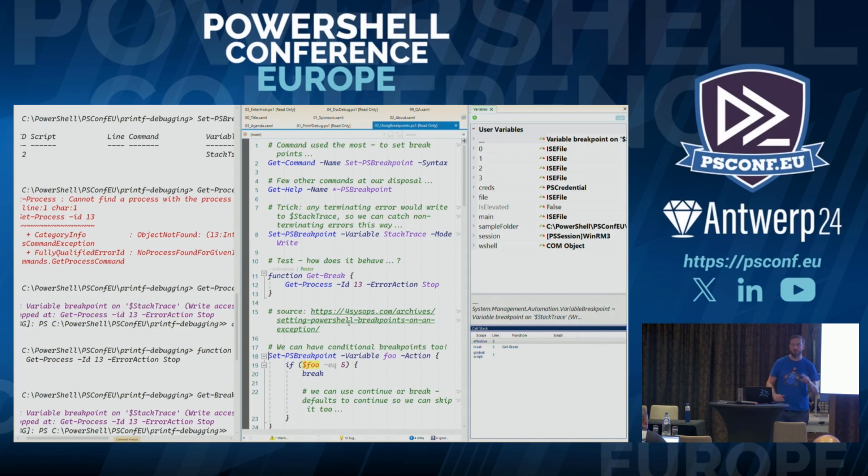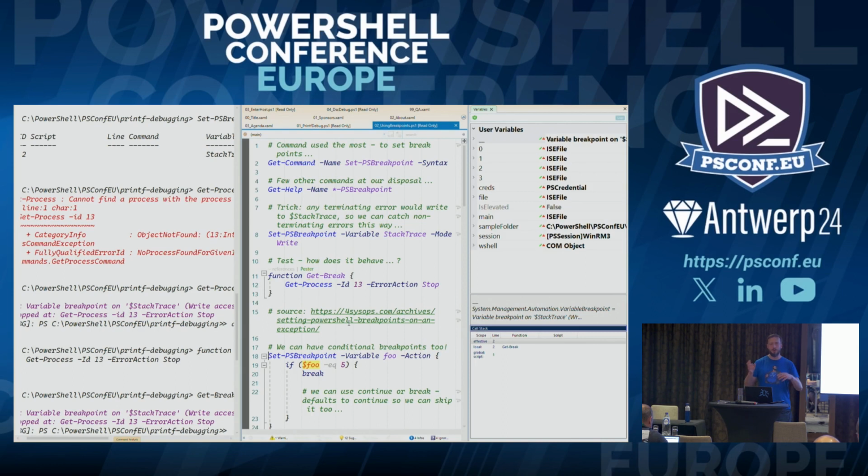So the nice thing about breakpoints inside of the command line utility is that you can also specify an action for your breakpoint. Why would you do that? Having a breakpoint anytime a given line or variable is touched may not be enough in some circumstances. If you have a variable that changes every second line, and you only care about certain situations, you want to specify an action, because then you can say, okay, analyze this variable for me first, and only break if certain conditions are met. Obviously, it doesn't have to be just this variable. It can be anything else in the situation that you are actually working with.